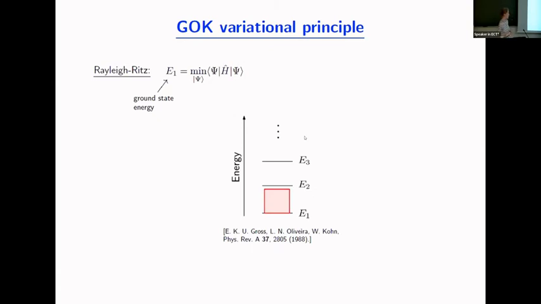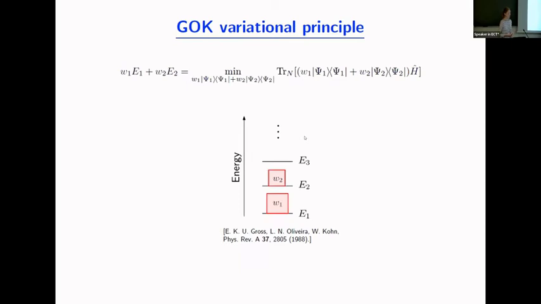So let me briefly recap something we all know. For ground state 1RDMFT, we would simply use the Rayleigh-Ritz variational principle, which we know from quantum mechanics courses. And here we obtain the ground state energy E1 by simply minimizing over all states psi. You can also visualize it in the way that all the weight, shown in red, sits on the lowest energy level E1, which would be the ground state energy. And now we can ask, what happens if we reduce some of the weight on this lowest energy level and place it on the second lowest one, so on E2, which would be the first excited state energy?